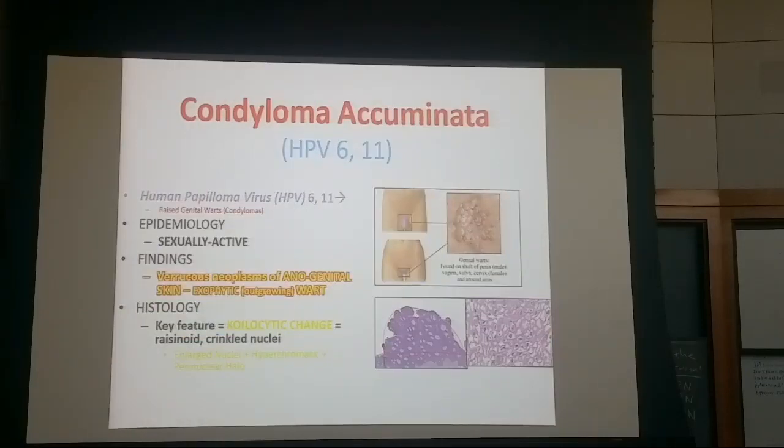That's gross. Okay. And then condyloma acuminatum. So make sure you know the difference between those. So this is going to be the low risk HPV types, HPV 6 and 11. And these are going to be raised genital warts versus condyloma lata, which was flatter warts. And this HPV can be from sexual activity. 1 in 4 of HPV are like the warts that kids get on their hands. 6 and 11 are genital warts, and they're sexually transmitted. So they're genital or anal, and the key feature is this cell type that they talked about, the koilocyte, the raisin nuclei or whatever.